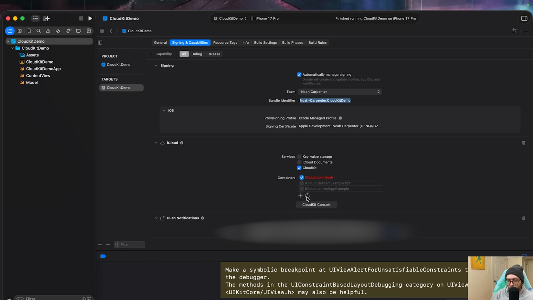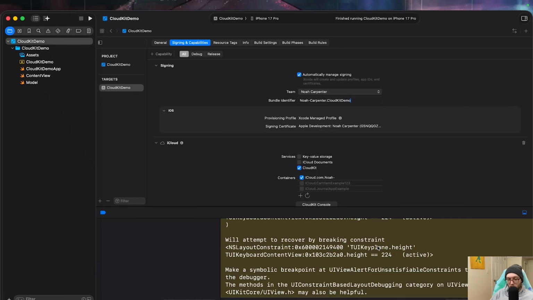It might be red for a little bit. Give it 30 seconds, maybe 2 minutes, and then press the refresh. And you'll see that it's updated and the red has gone away. You may also get a little entitlement on the left side of your project. Your logs are going to be your best friend.